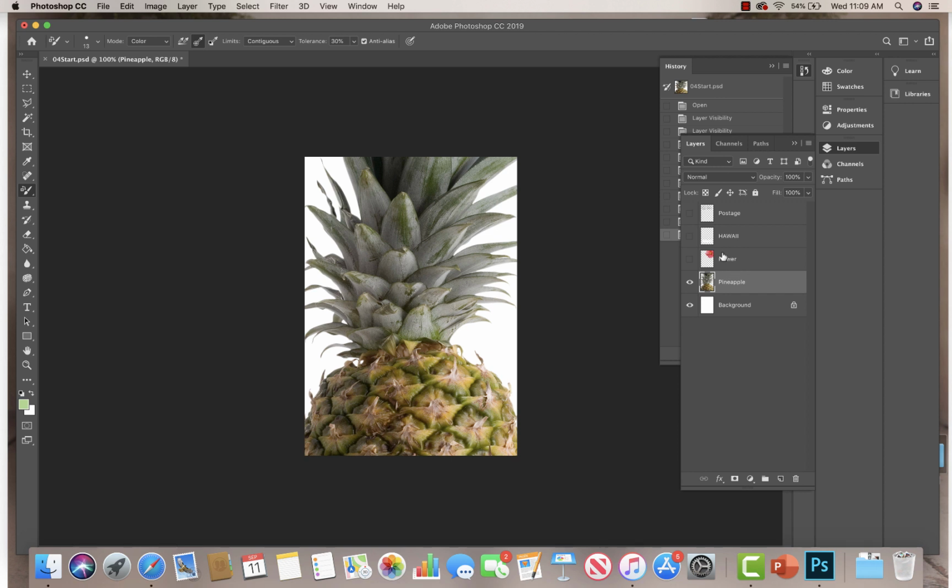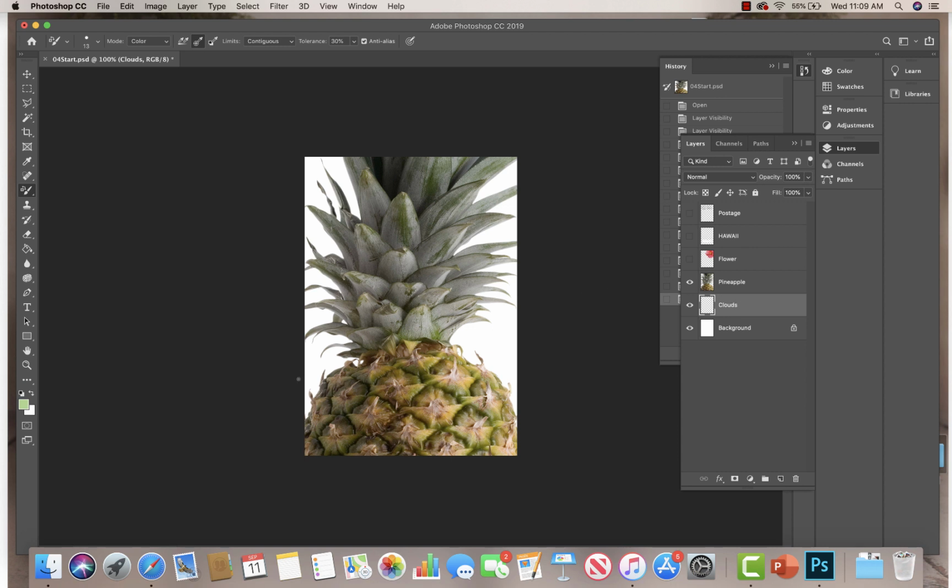Next thing we're going to do, we're going to start reordering these a little bit. Remember, whenever you want, you can reorder a layer by just dragging it up until you see the blue line, then letting it go, and then you can drag it back down. Alright, so we're going to create a new layer. I'm going to click New Layer and name it Clouds. Once I have my layer, I'm going to drag it down right below pineapple and put it there. So we have the clouds layer underneath the pineapple layer.